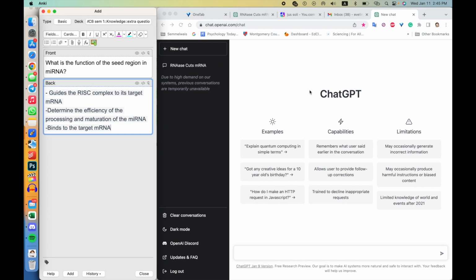But ChatGPT has changed the way I make Ankis completely, because first of all, it is a way better search engine than Google and any other search engines there are. Just so much better, because it gives you the information. You don't have to search 500,000 different websites, and it's just so much easier. I will show you an example of something that ChatGPT can do and how I use it in my studies.